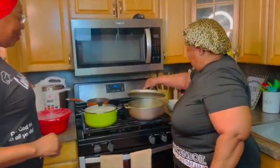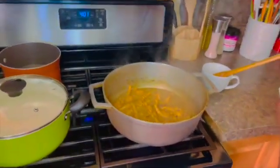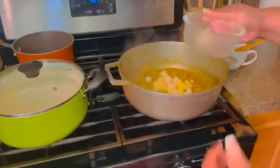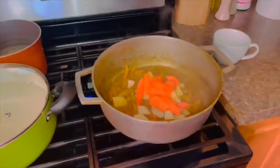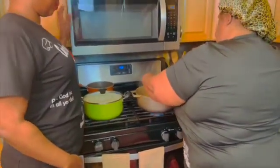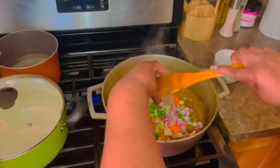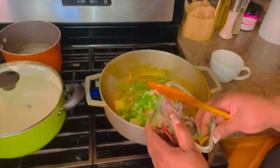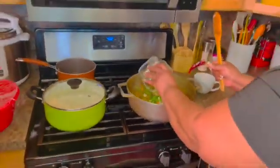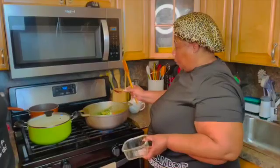Right, guys. I'm gonna add my potato now to my chicken foot, and my carrots, my onion, and my spring onion here. Also, I'm going to use my fresh thyme, my bay leaf, and my lovely pimento seed with the pepper. I'm not going to cut the pepper because it's very hot, so I'm just going to put it in whole. So when she puts the pepper whole like that, guys, she gets to control the heat of the pepper.